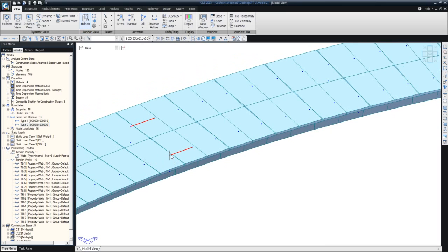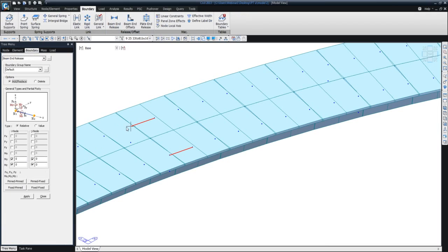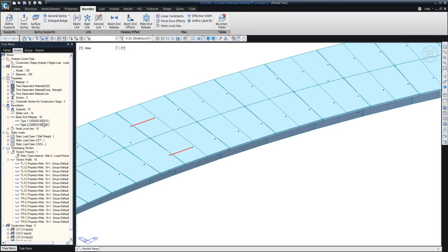Either you have a physical gap between these two elements because you don't want them to transfer any moment, or you can apply a beam end release that doesn't transfer the moment from one member to another. So therefore, to make the modeling relatively simpler, what we did is we used the beam end release at these members. And if you go into the definition of beam end releases, you can release the moment at the I or the J end, or any type of force that you want at those splice locations. So in this case, if you read, we have released the moments in the member.